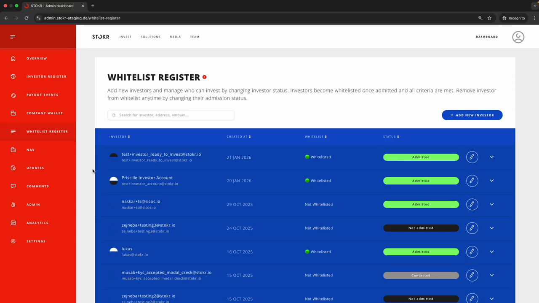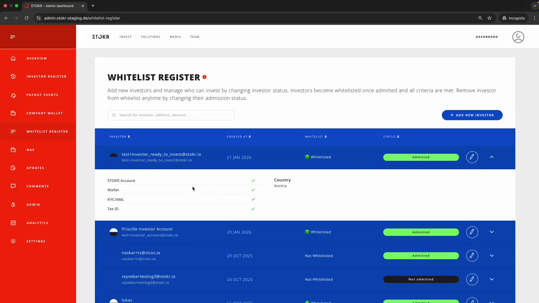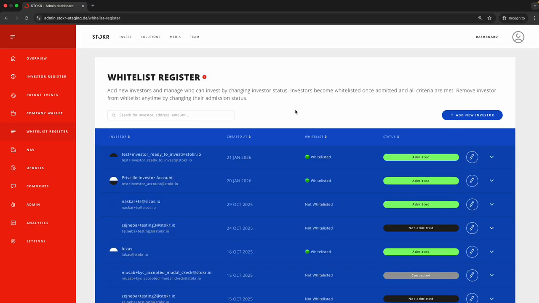The issuer can see all the whitelist register. This is the page used to review all the onboarding of the profiles and admit the investor, have the approval from the issuer for an investor to be whitelisted if he also has the approval from STOKR compliance team.